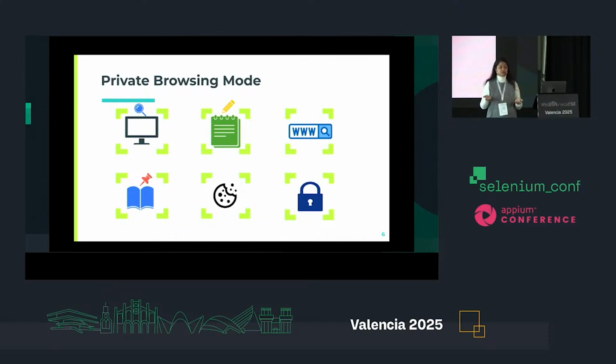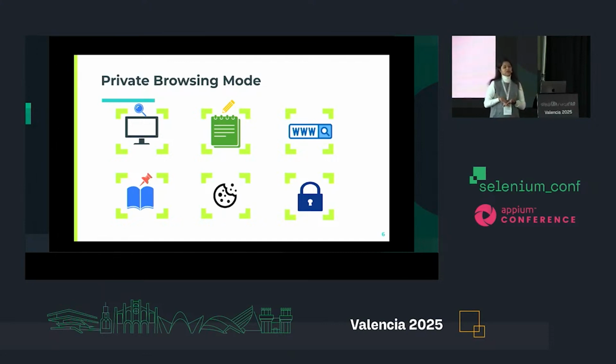It also doesn't store any of your search history, right? So if you're testing how your website behaves based on users' past searches, what search results or experience it would give to the user, that's okay, but you usually don't want that interference when you're doing tests. You pretty much want a clean, isolated slate. So that's what it helps with. It also doesn't save bookmarks. I don't think that is very relevant for testing. It is just what it is.